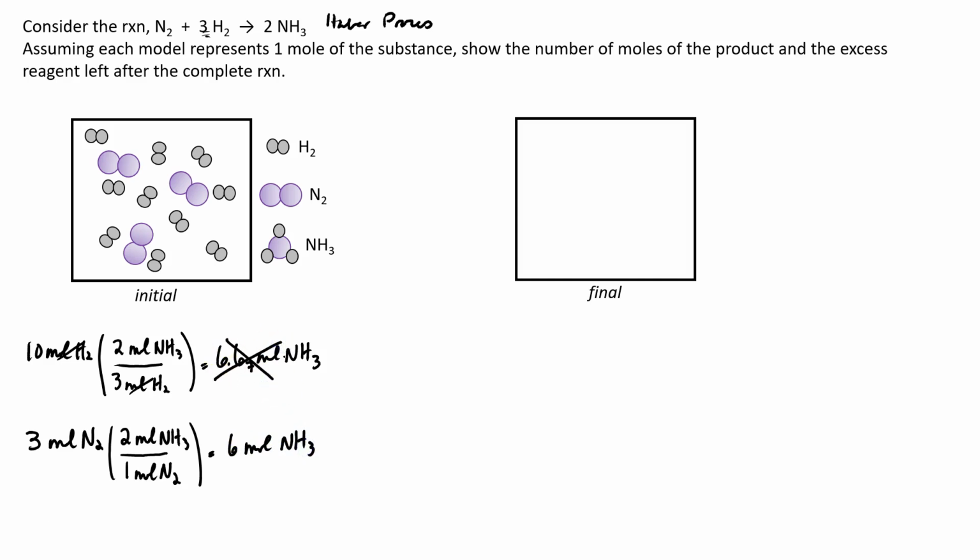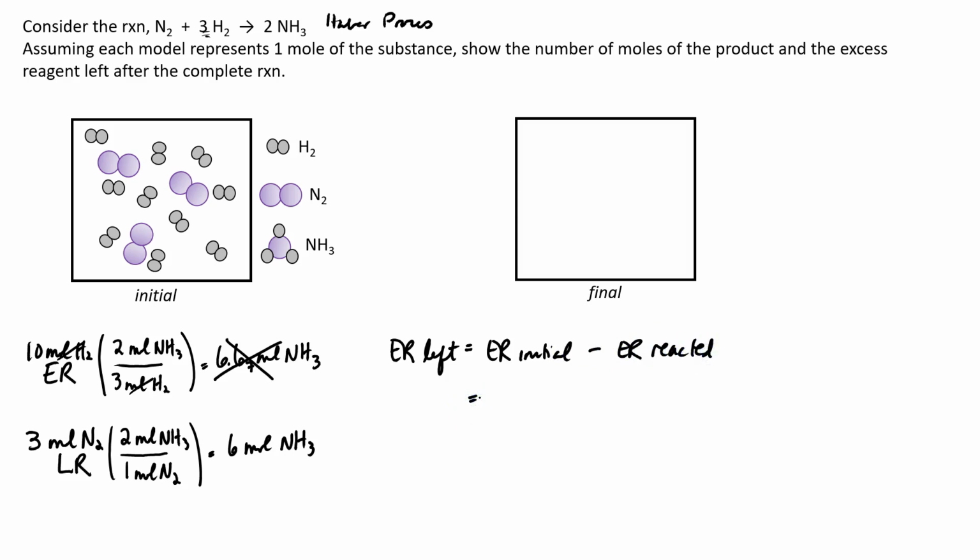So now I know that I'm going to have to draw 6 moles of ammonia in this box, and I know that nitrogen is the limiting reactant, which means there will not be any nitrogen left over, and hydrogen is the excess reactant. So I think what I'll do is figure out how many moles of the excess reactant are left. Well, that'll be the ER initial minus the ER reacted or used.